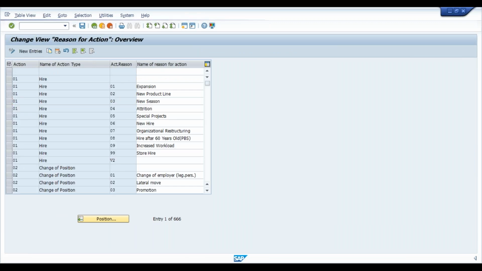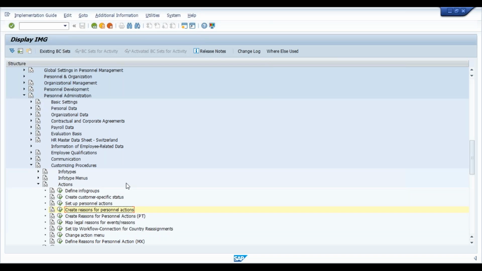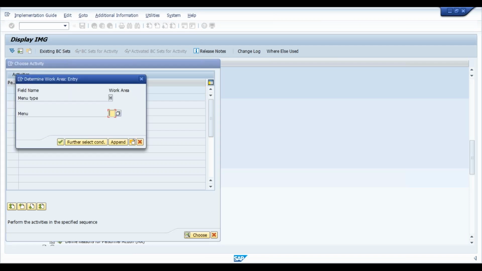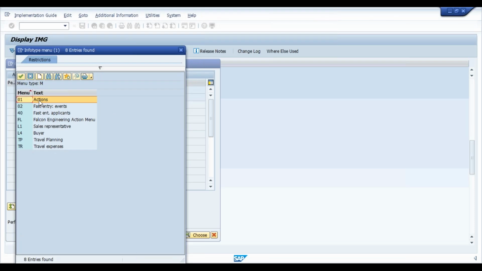Click on back, and the next configuration is change action menu. You can click on change action menu. Further click on action menu, where select from this drop down option, that is action first.